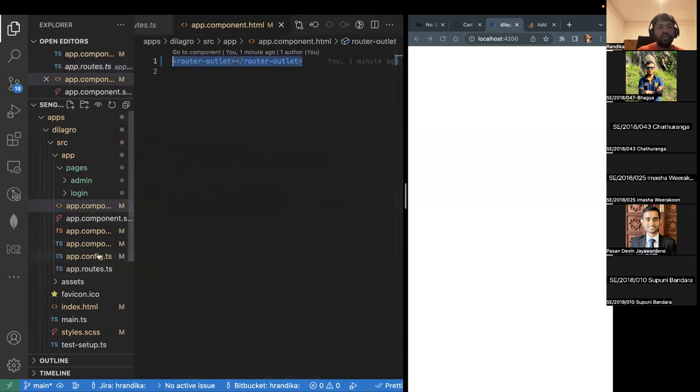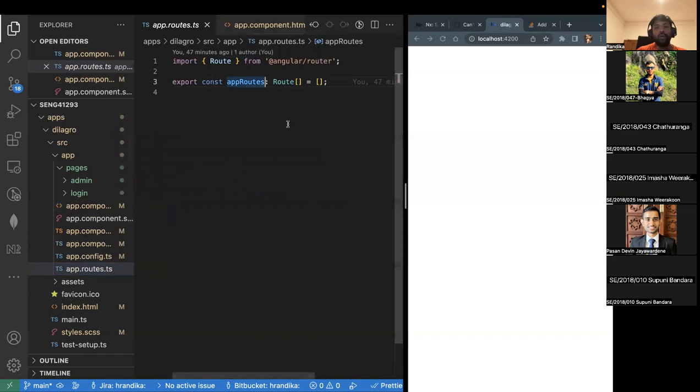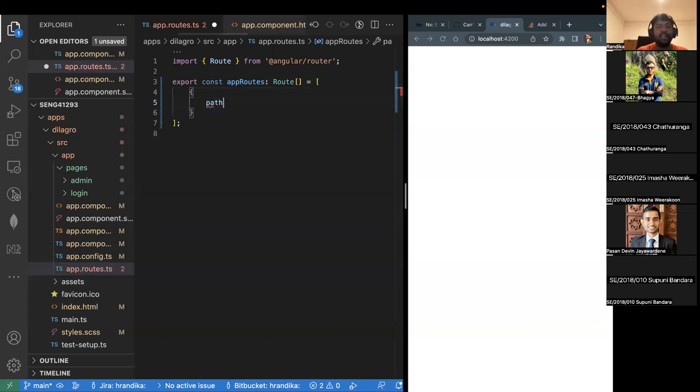Okay, let me do one demonstration. I will go to the routes, and this can contain more than one route. So I will have an array, and if I start an object, and say the path, the path is in the sense which URL it should come to and which component it should be replaced with. Okay, so an empty path would suggest the URL without anything, like this one.